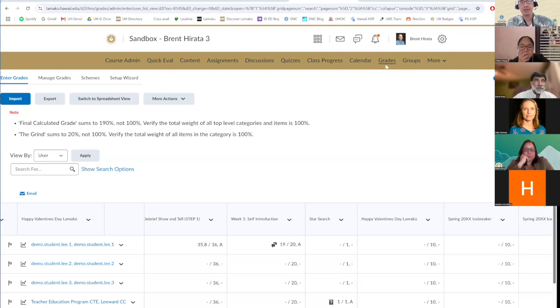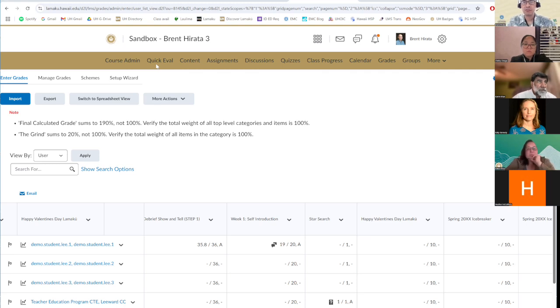A companion to grades, this is my sandbox. So just to let you know, but yours would be similar. Your actual live course would be similar. A companion to the grades tool is the quick eval tool. And particularly when it comes to grading work, those two work really well together. And the concept of the quick eval would be something you might want to familiarize yourself with, in my opinion, when it comes to the grades.